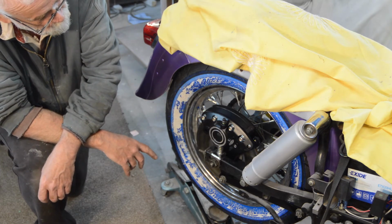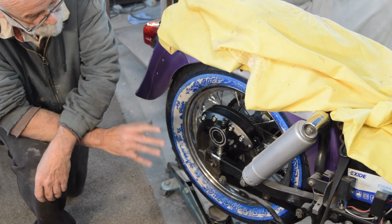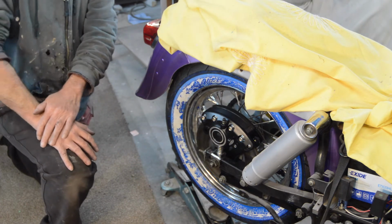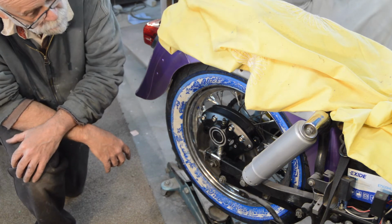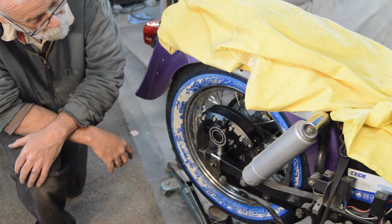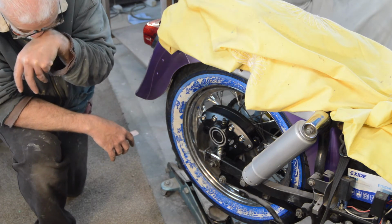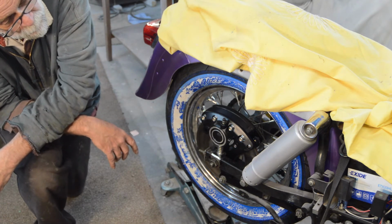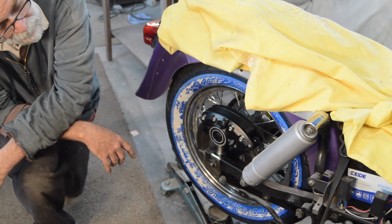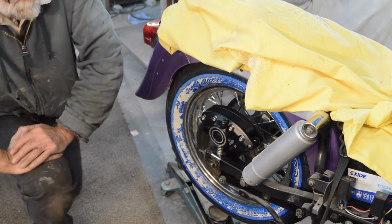So I'll drop the bike down, I'll probably reposition it, we shall see, and then we'll have a look at the rear brake line. I also have some other parts arriving to try and quieten these exhausts down. But anyway, we'll do the brakes first and then we'll worry about that later.